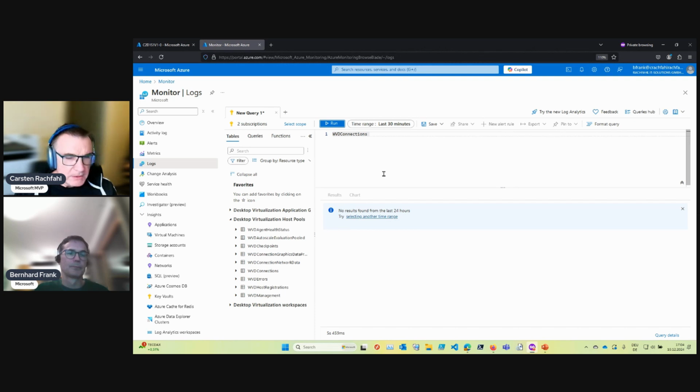And the question I would have, but I don't know if you can answer it: if we add more session hosts to a host pool, so we only saw 2 session hosts, imagine we deploy 6 more or 10 more. Do you know if you have to go in and configure those, or are they automatically added to the logging?